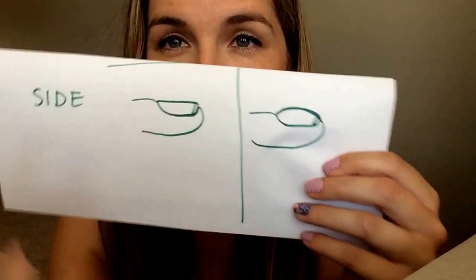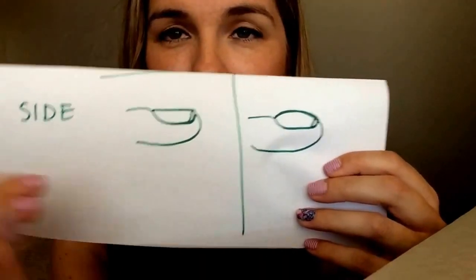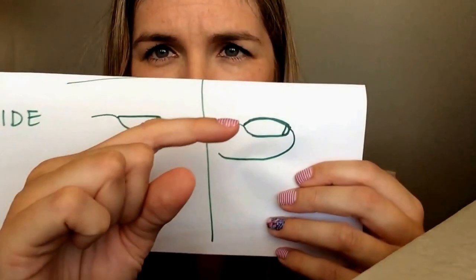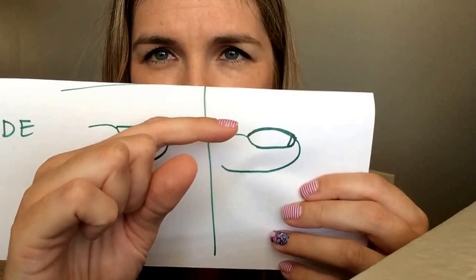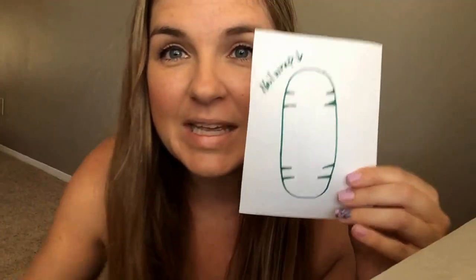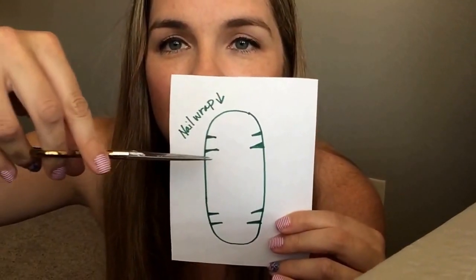Some of my nails are kind of flat across, but then my pointer finger is very curved. So my new discovery — I love this — is I now take my jams and I cut itty bitty little slits, two on each side. Just two tiny little slits on the sides, and apply your favorite method however you want.